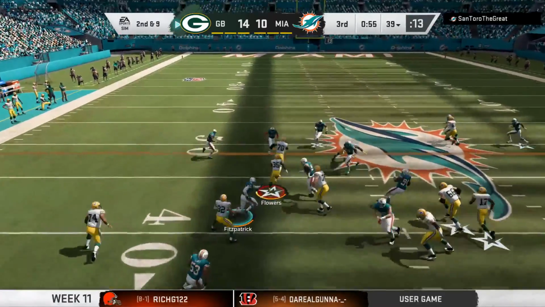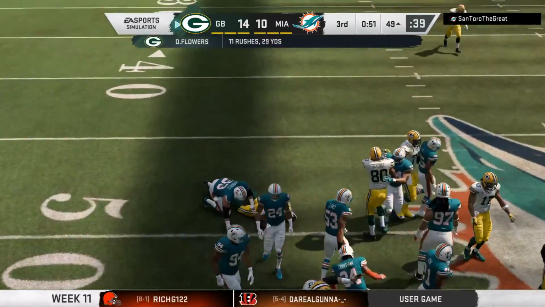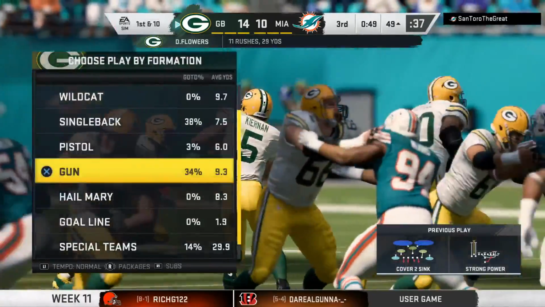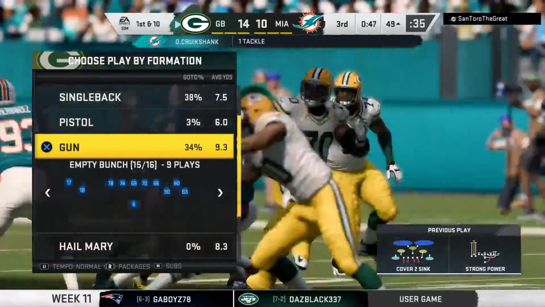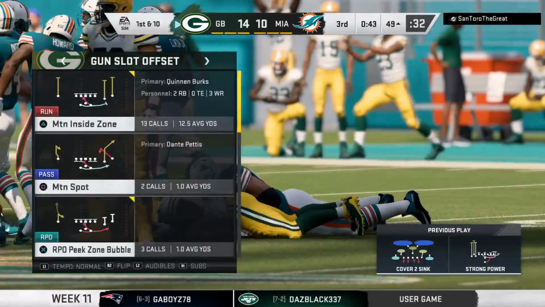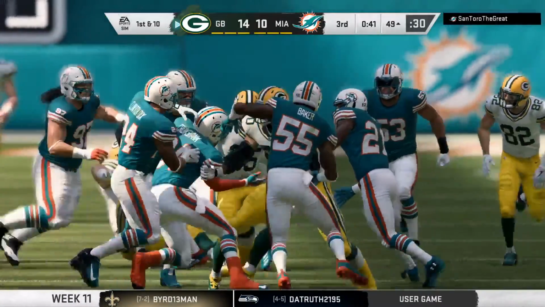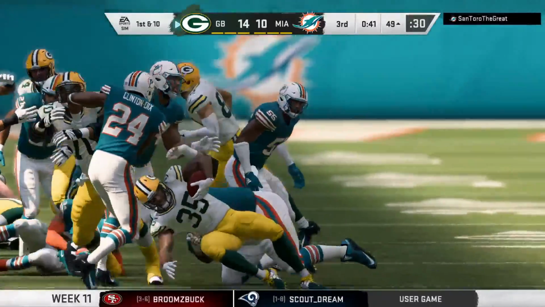On second down, it's Flowers. And he'll be taken down, but not before he works it past the 50. 11 yards and a Green Bay Packer first down. They're trying to show that they can run the ball and protect this lead. Give it to the backs, play a little bit of keep away, don't you think? And that's probably a good philosophy at this point, going to make that defense stand up and stop them.